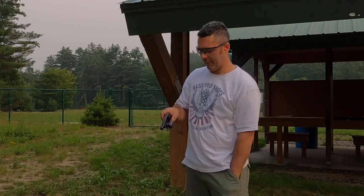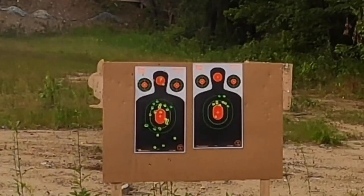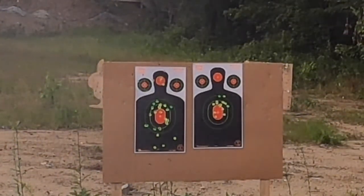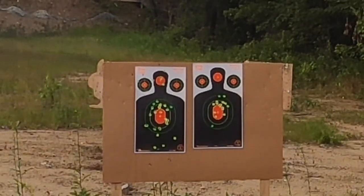I don't like dropping my ammo on the ground — I'm not used to loading out of my left pocket with my left hand with these. Not horrible accuracy, a little bit better than I was doing with my Charter Arms Bulldog, which is the left target over there. This thing tends to shoot a little bit higher; I kind of have to lollipop my target. These are my reloads, so these are not very hot — probably only around 800 feet per second, lead round nose, 158 grain. They shoot a little bit high, but this gun functions great.